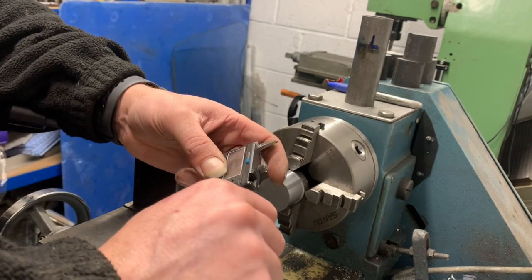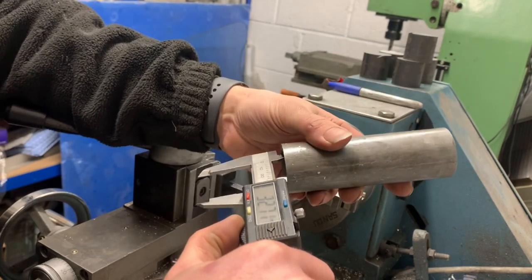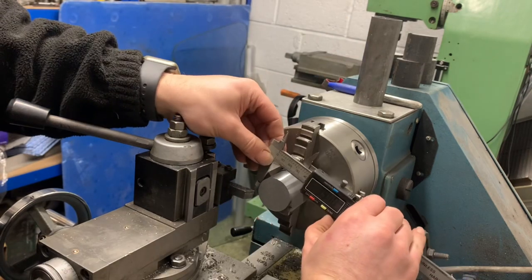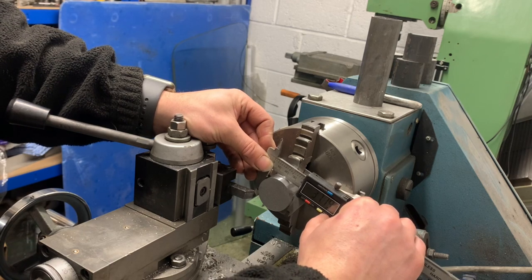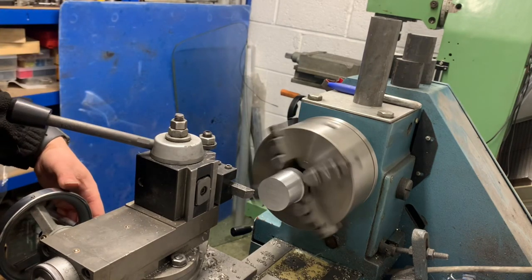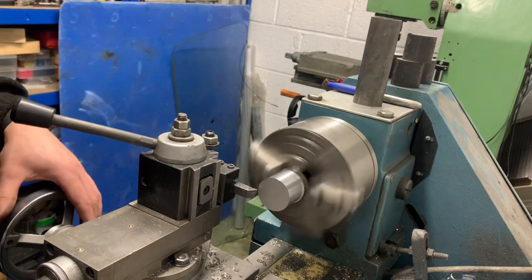Took our rough cut, so we know we want 32.7, and we're at 37.8, so we want 5mm off that, don't we? We'll go two at a time, I think, keep it as cool as I can.